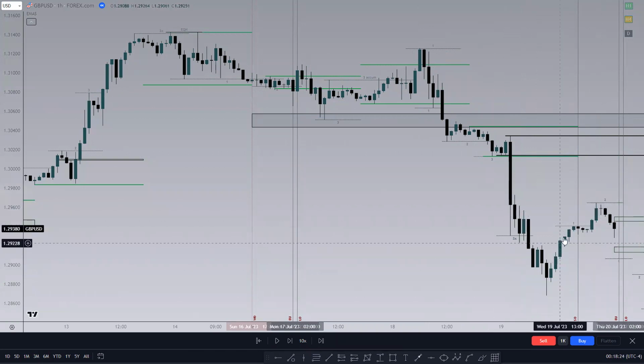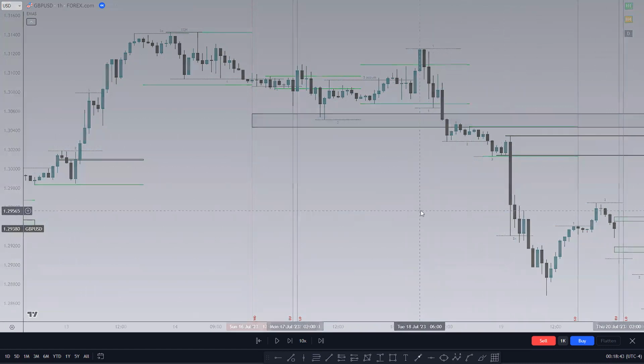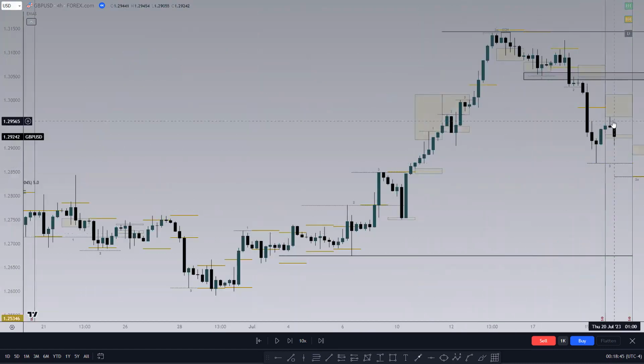Now, there's one of two things we can anticipate from this point onwards. We can either anticipate for price to give a third expansion into our general AOI, or we can anticipate price to give a bearish reset based on the fact that the bias is still very much bearish. And on the 4 hour time frame, again, price has delivered that third leg and corrected, so price will deliver a lower low before reversing to the upside.